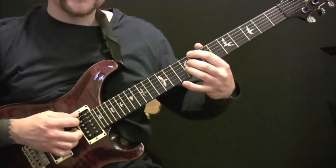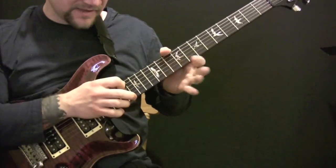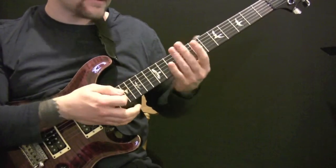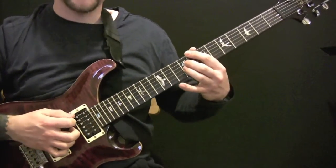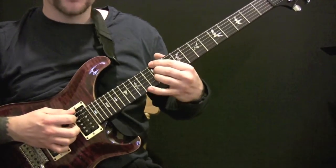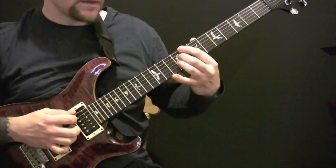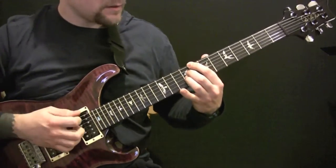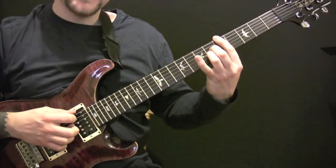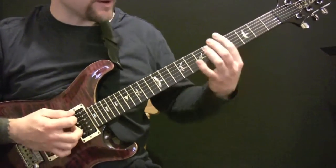So we've got the C major 7, and again we're just playing the low E, the D and the G string. So we've got the C major 7, D minor 7, E minor 7, D minor 7, C major 7, then we have the A major 7, but we're going to play the E as well here.